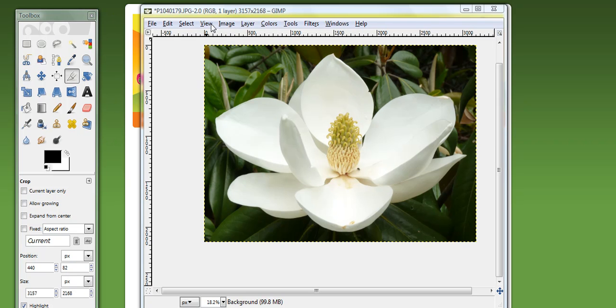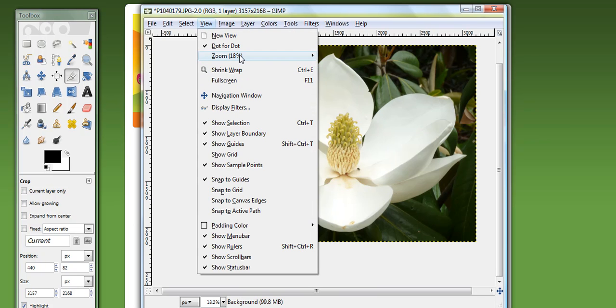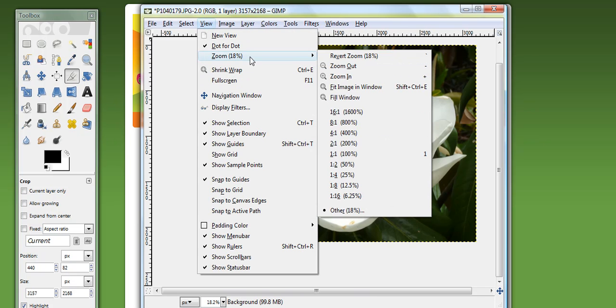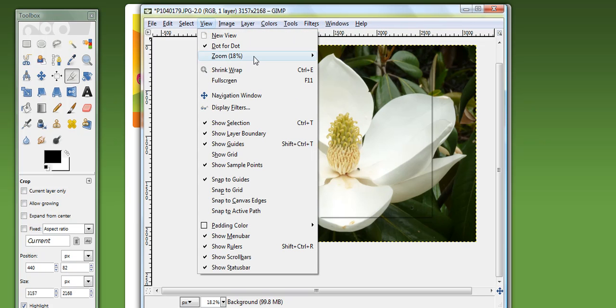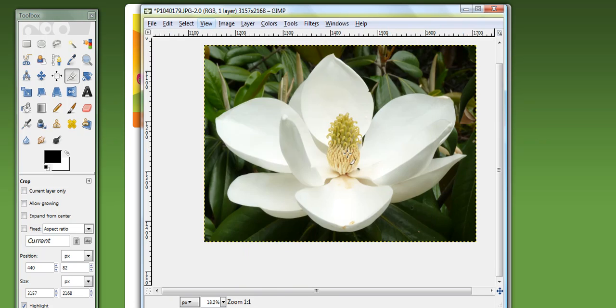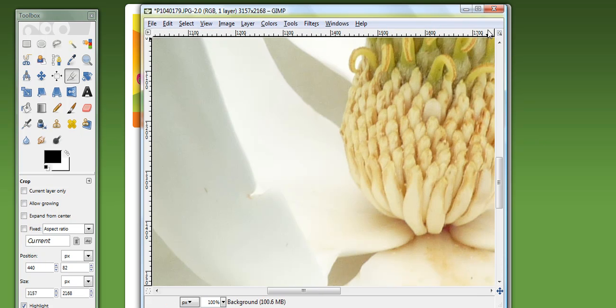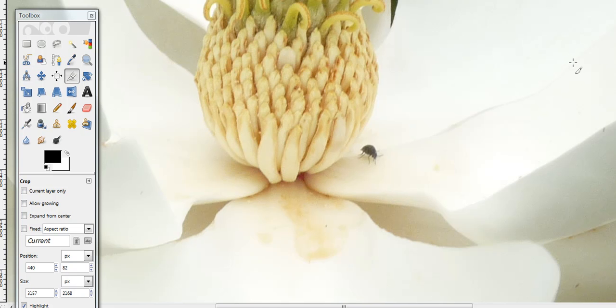I'm going to go ahead and show you what it would look like full size, because even after we cropped it some, as you can see, it is quite large there.